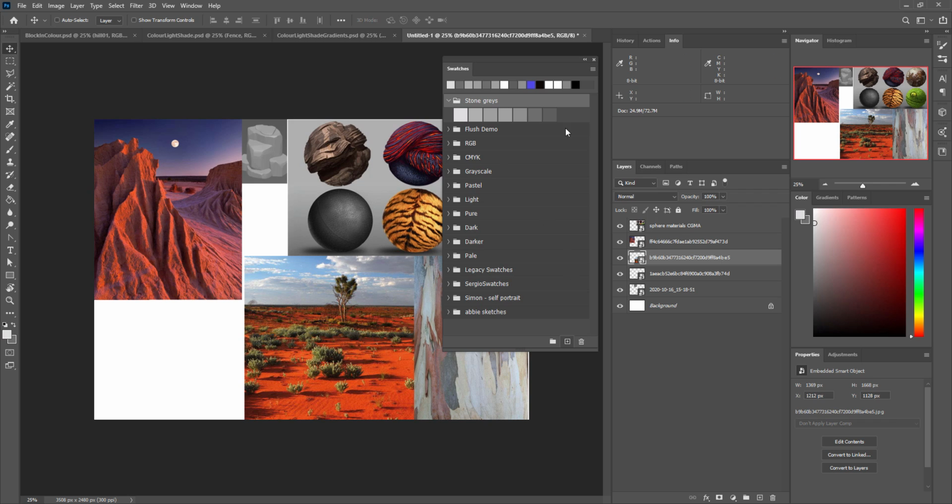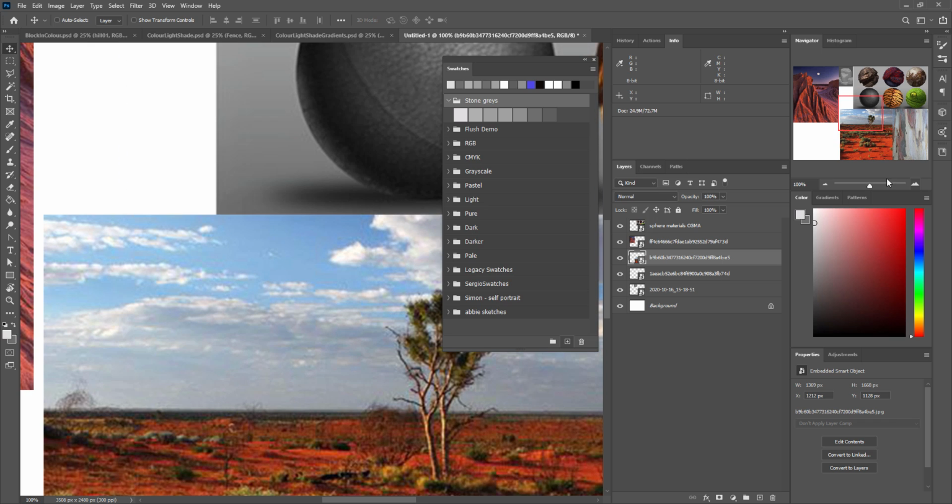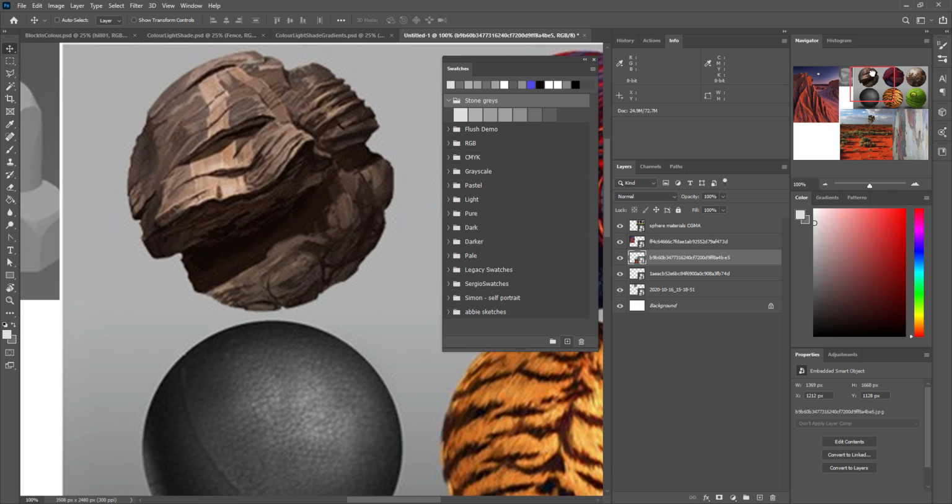So basically what I do to do this, I'm going to pick some colors from this stone here. I've got a grey stone, I want a brown stone as well. So I'm just going to zoom in on my image here, using the navigator to do that. And I'm going to pick a few tones from this image. Because I'm doing nothing but color picking, I'm going to switch to the eyedropper tool directly rather than using, say, the brush tool and then holding down Alt. I can just leave it permanently on the eyedropper.